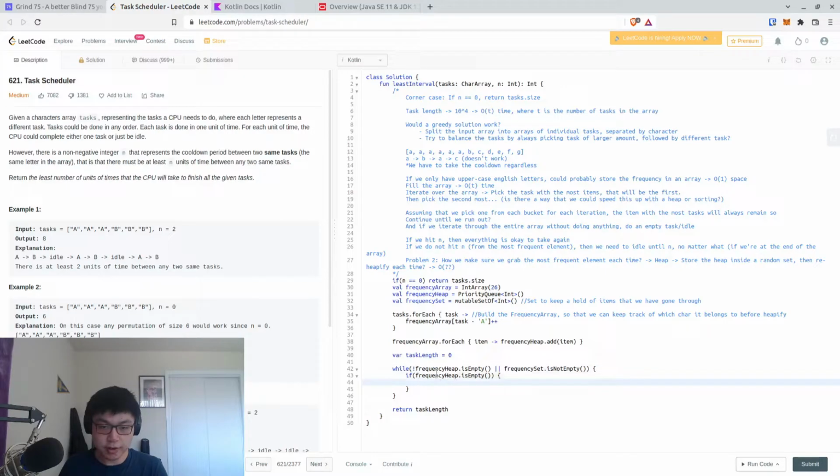So if our frequency heap is empty, that means that we've used up all of our items.